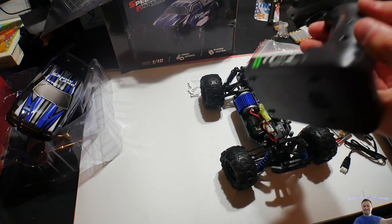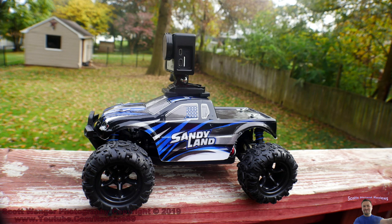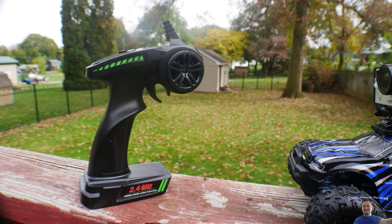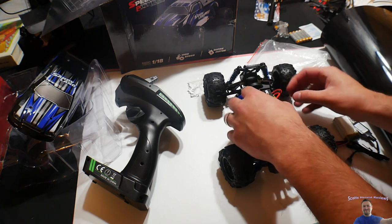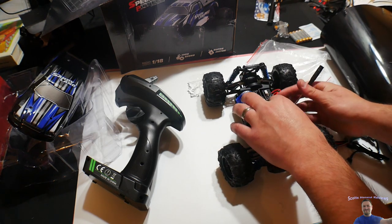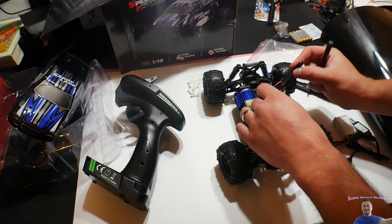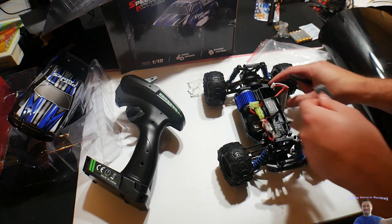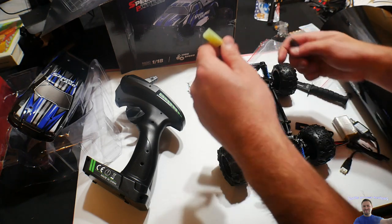So on. Okay, we're going to have to, let's turn it off. We're going to want to, now let's just go down in here. I kind of put this, oh, okay, I see. You take off this pin here and lift this up. That should pop out like that. So that one's not connected. Oh no, you can only run one battery at a time, it looks like.